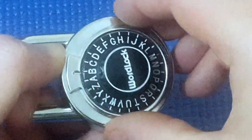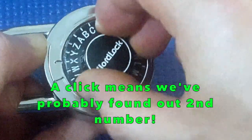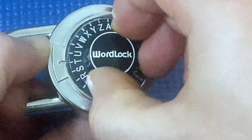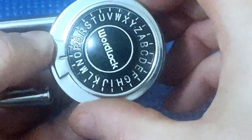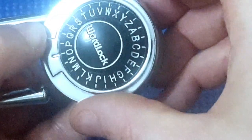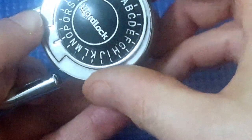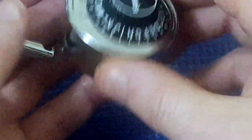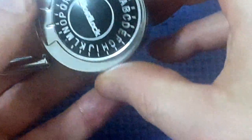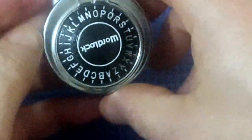What was that — a click or was it just... I don't know. Let's go and check it out to our last letter, which was O. And it opens! So it was — what did I turn it to? A or B, and then to O and we got an open. So the combination was S, C, O — I went T, B, O and that's close enough for the tolerances of this lock.